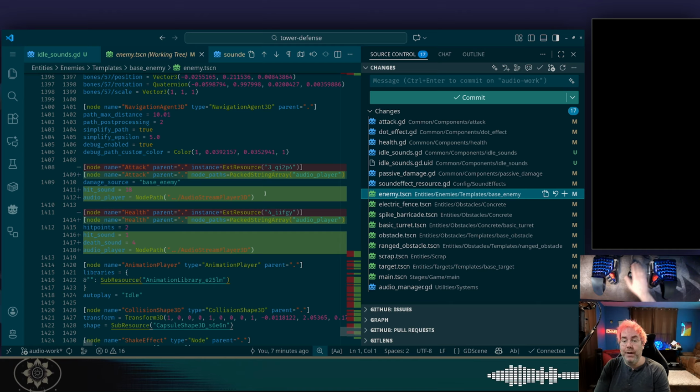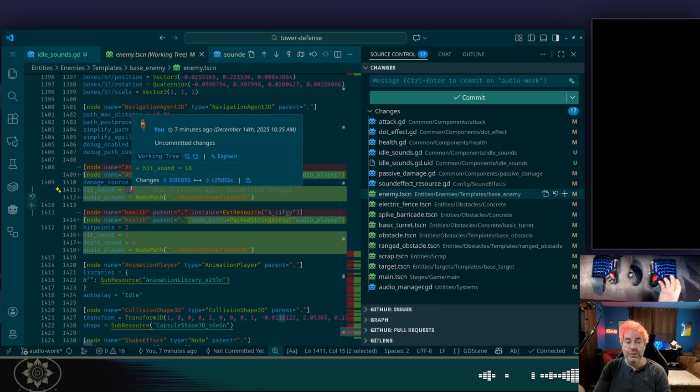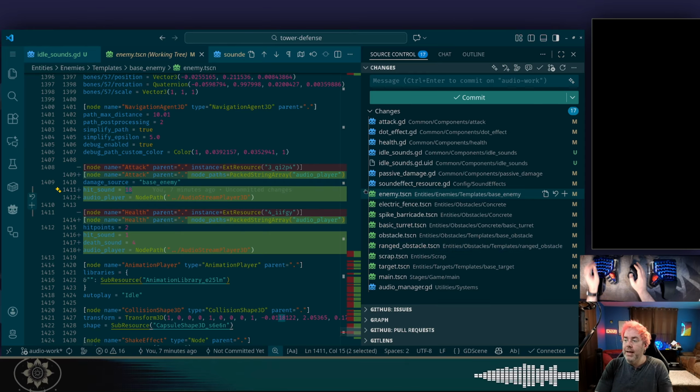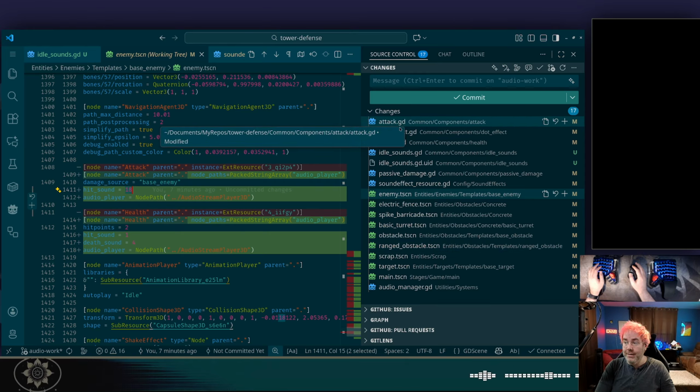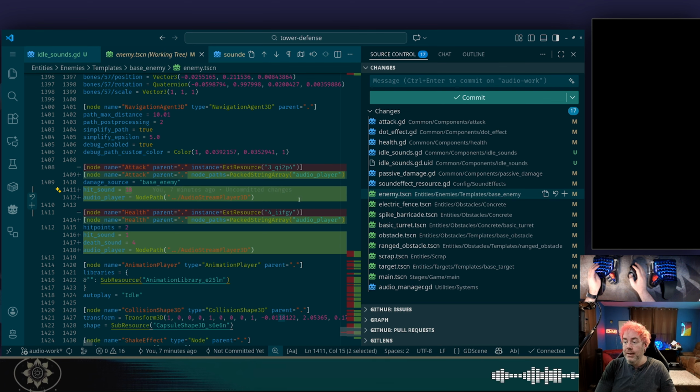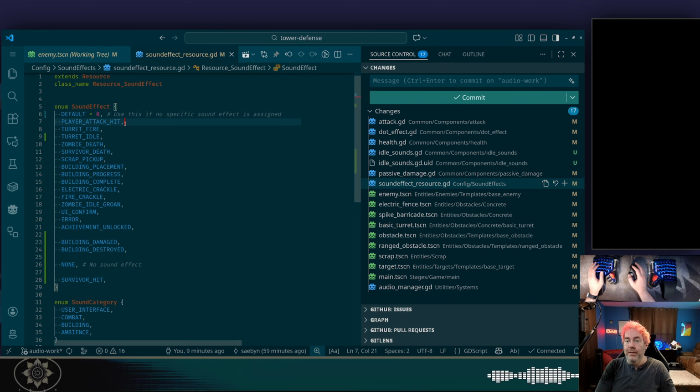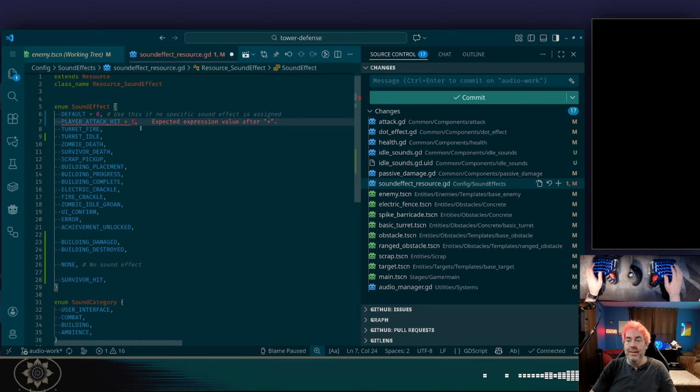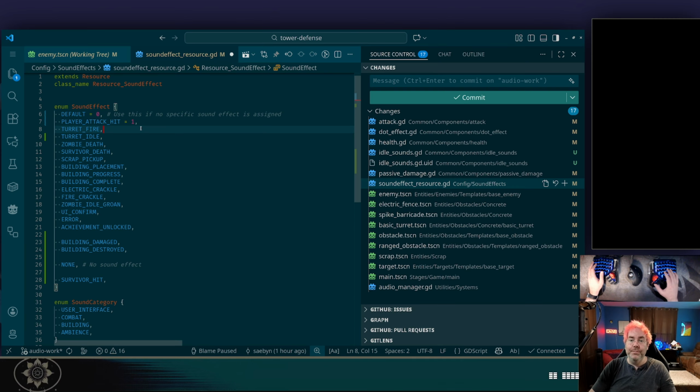So in the scene files, the values for these enums are just integers. So if you change the ordering of things in the enum, that changes what value corresponds to which thing. I guess the solution for that, I think we can do this, is in the sound effect resource, if we explicitly set... okay, Copilot, do the rest.